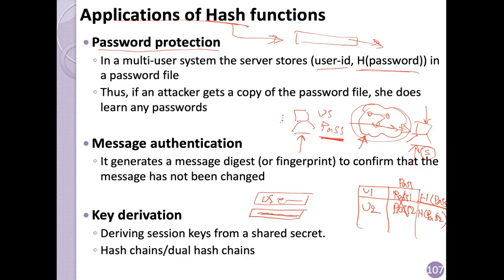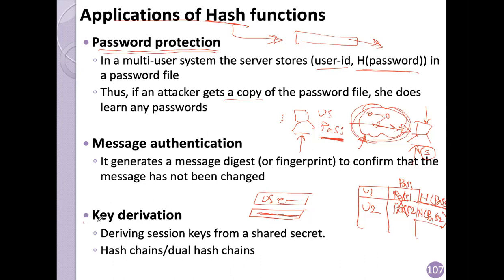This way, the server never knows your password. Your password is securely traversed over the network, and no one realizes what your password is, except yourself, of course. This way we can protect our password from being exposed. So one major application of hash functions is password protection. Even if an attacker sniffs the network, they get only a hashed value, and it's not possible for them to reverse that.